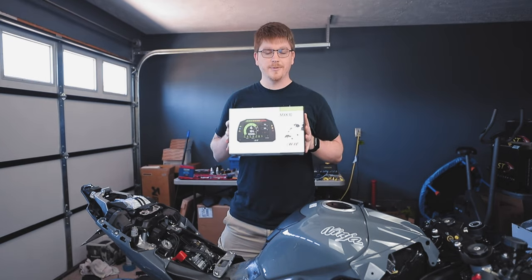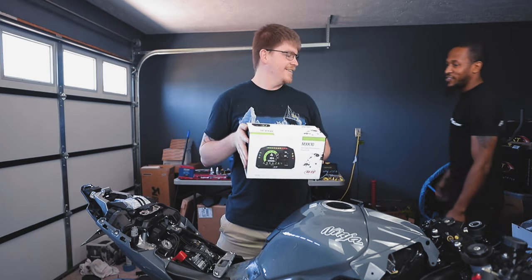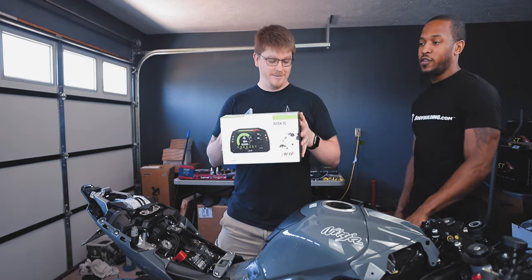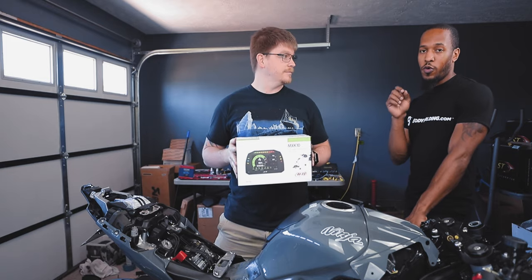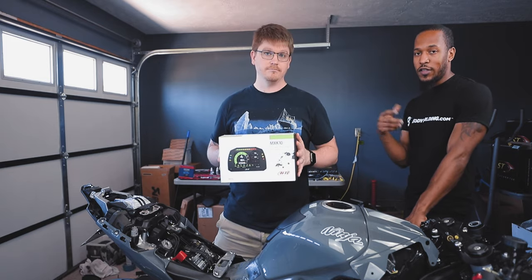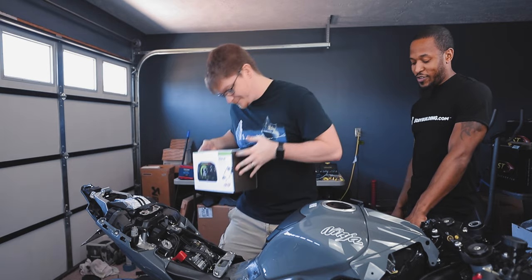Today, Antoine's putting on the AIM MXK10. Basically the MXS, but specifically for the ZX-10. So I think the K10 is Cali 10. So yeah, we're doing that and I'm gonna let him take over.